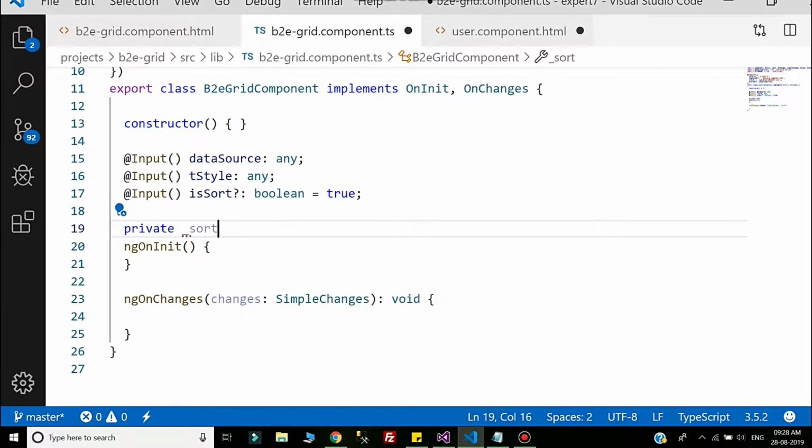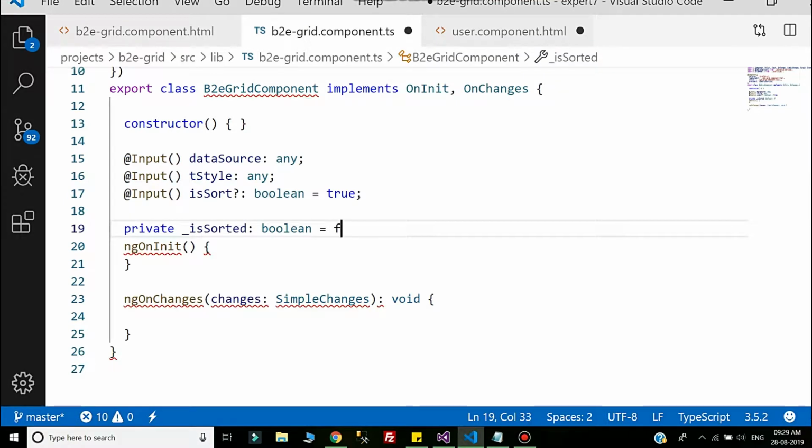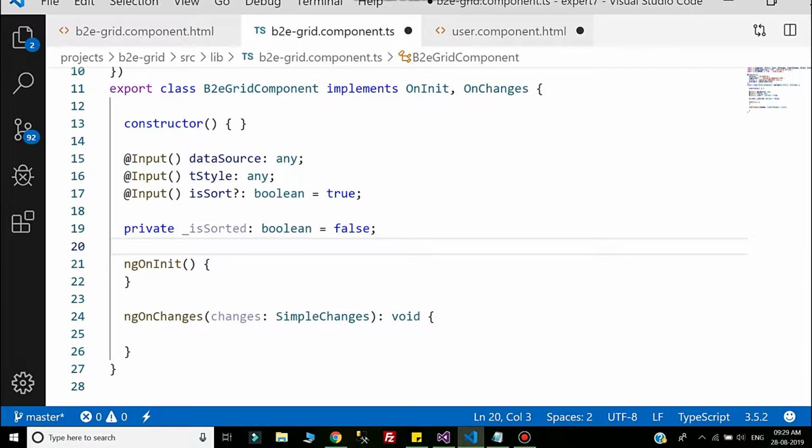Okay, now next step I will consider one private variable, isSorted. So this would be boolean, and by default it would be false. Already sorted or not.